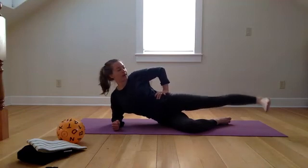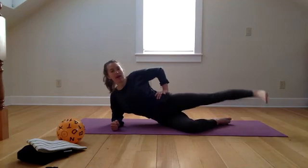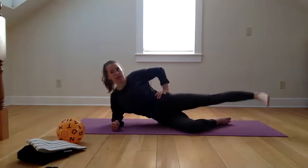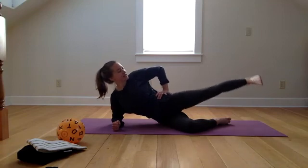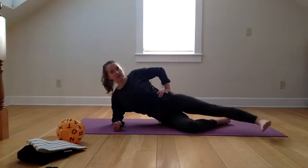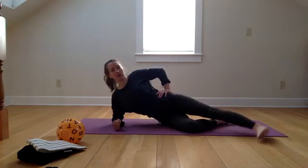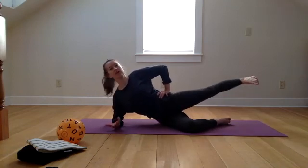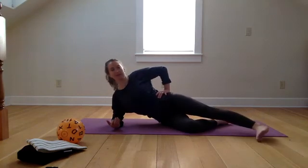4, 3, 2, 1. Now we go for that little diagonal. So the toes come forward, they touch the floor, and then you reach back and up with your heel. We touch and back and up. Getting all of our balance muscles to really fire. Just be careful not to collapse in your back at all so that you really feel like you're staying strong through your torso, your belly's in, you're long through your spine. Keep going. Oh my gosh.